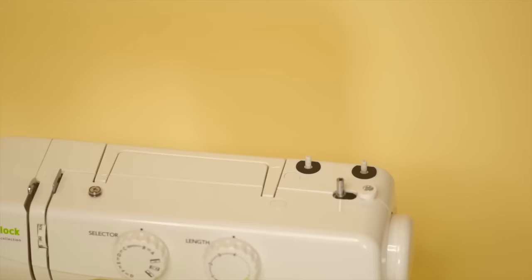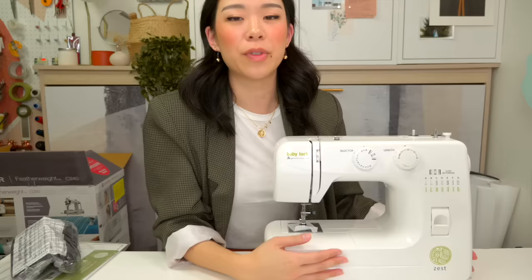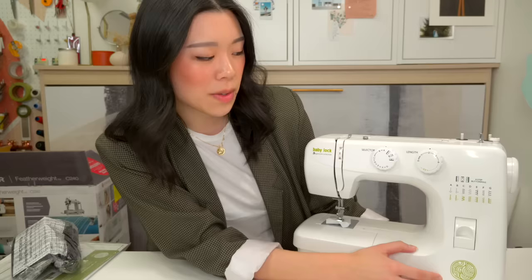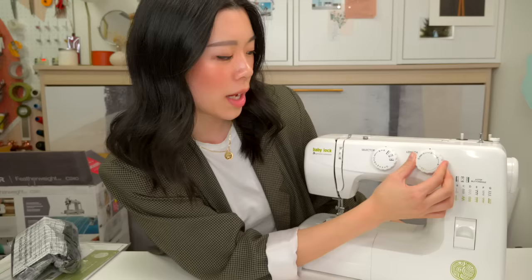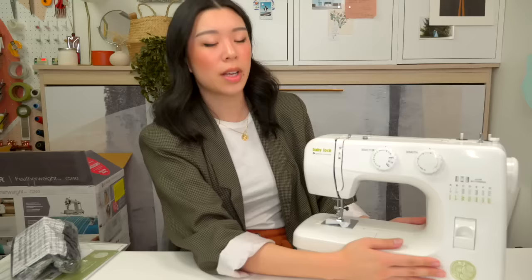This is the Baby Lock Zest. When I'm talking low range for a sewing machine, I'm talking in the $100 range, give or take $50 or so. This one is a very good beginner machine in the lower budget range — brand new, not hand-me-down. For the four types of stitches, it's good on all of those. For adjusting width and length of the stitch, there's a dial for length up here to make it shorter or longer, and a gradient over here where moving to the bigger section of the gradient makes it a wider stitch.